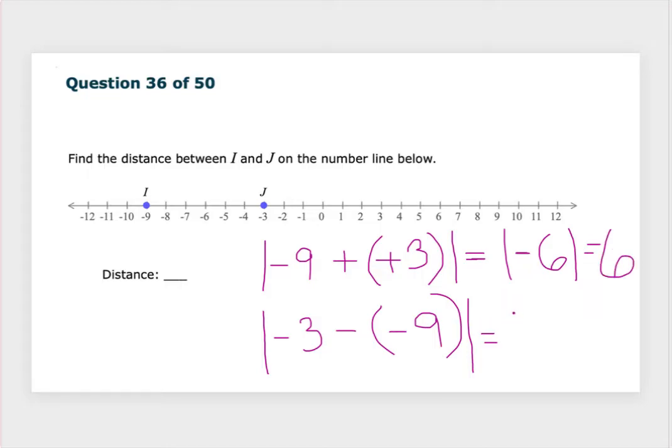Okay, so then we do it the other way. And negative 3, addition of the opposite. Change your subtraction to addition of the opposite. Now we have addition of opposite signs. So we subtract. 9 minus 3 is 6. Take the sign of the big guy, which is 9. Now the absolute value of positive 6 is also 6. So the answer is 6. Okay, so just remember to always think absolute value when you are finding a distance between two numbers on the number line.